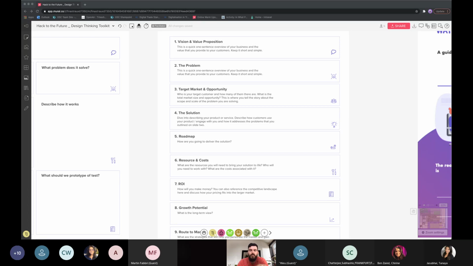And that kind of summarizes the whole ROI. So how are you going to make money? And then another good thing to think about in the ROI is to think about it from a SWOT analysis perspective. I don't know if everybody's familiar with SWOT: strengths, weaknesses, opportunities, and threats.